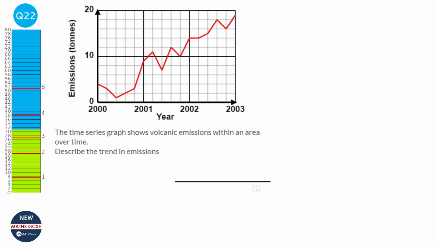So when you look at this graph, it looks like it's going down as well as up. It goes down to start off with, then it starts going up, but then it starts going down again. When you're looking at trends, you're looking, generally speaking, at what's happening with it. If you draw a line to represent roughly where the graph is going, that line is going to go up. So the general trend is that it is increasing, so you can write general increase in emissions.